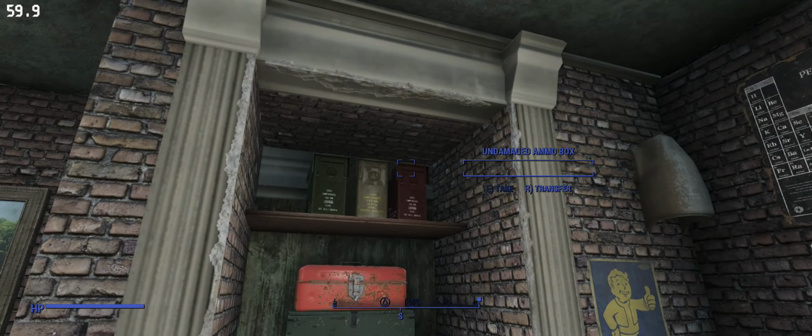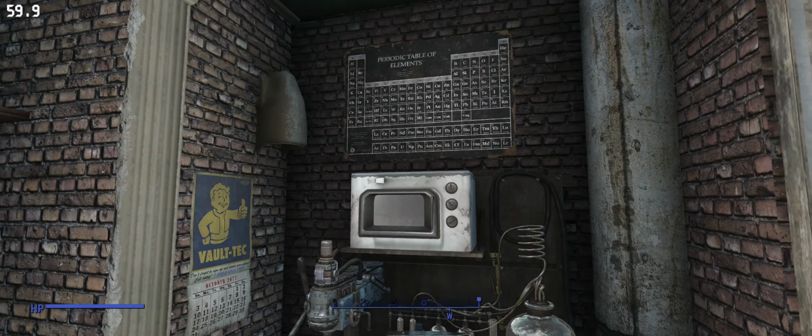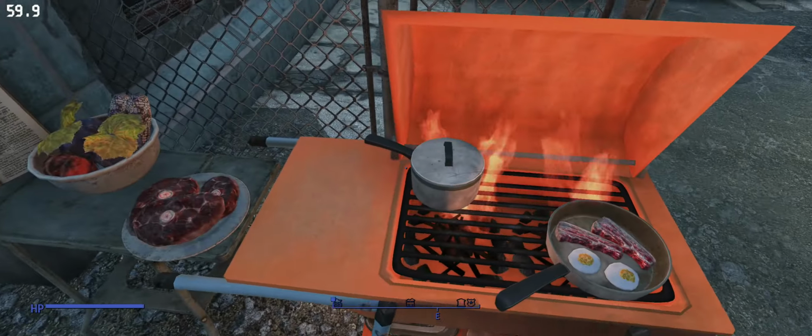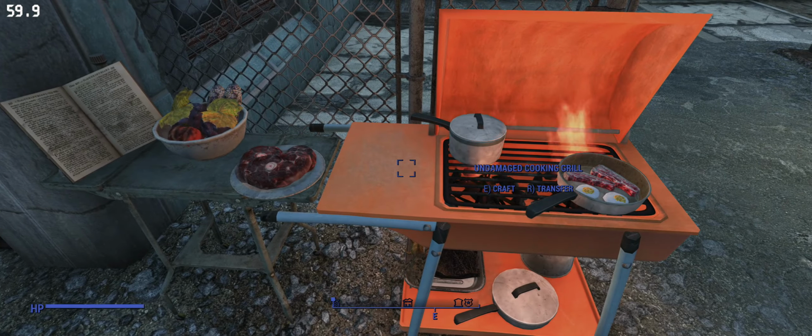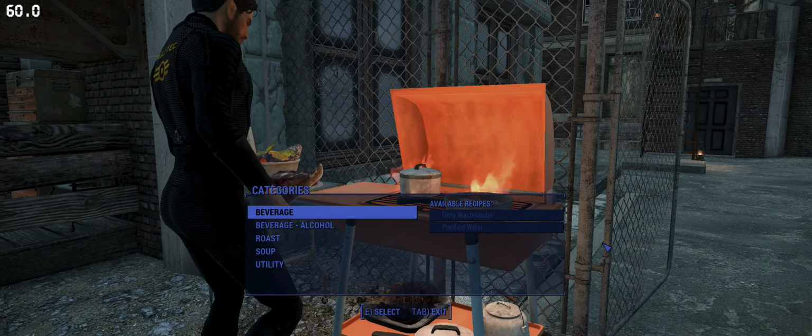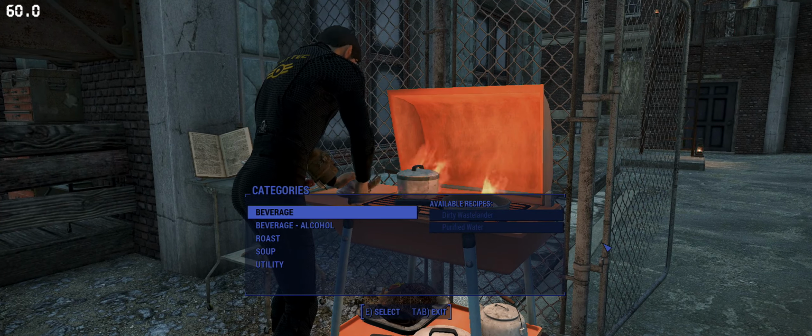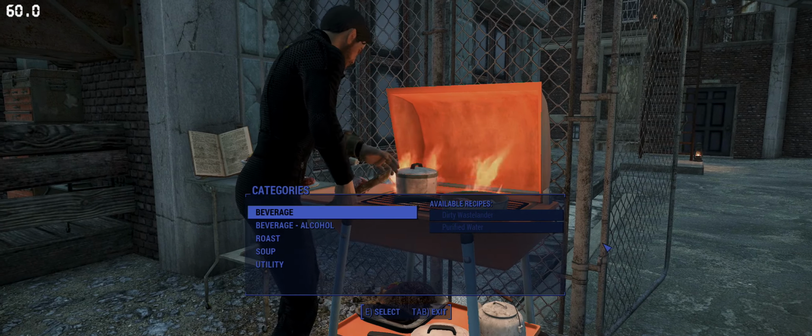Storage area with ammo on a shelf, crafting area. This is HCS's compact crafting. There's also a cooking stove out here, the grill. Same thing I did for Oberlin Station. The animation dumps the meat right into the frying pan.